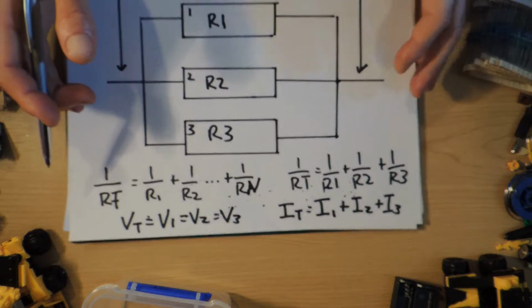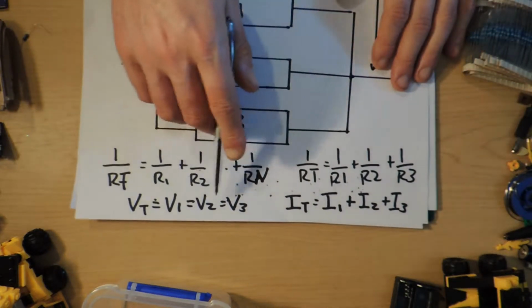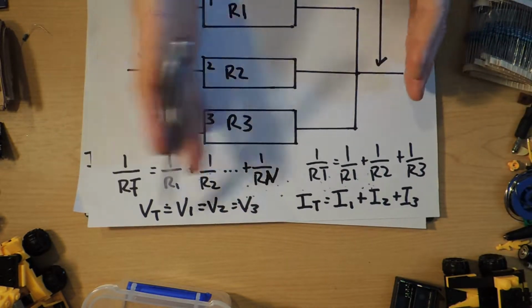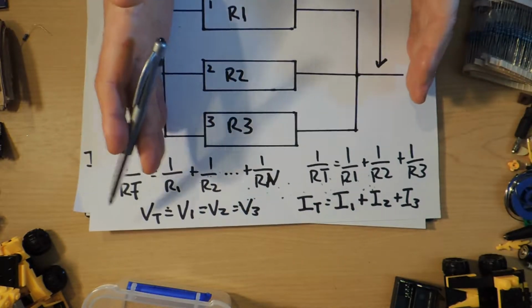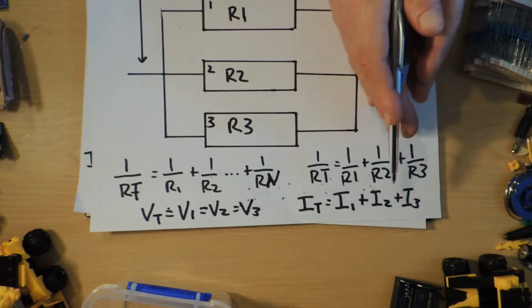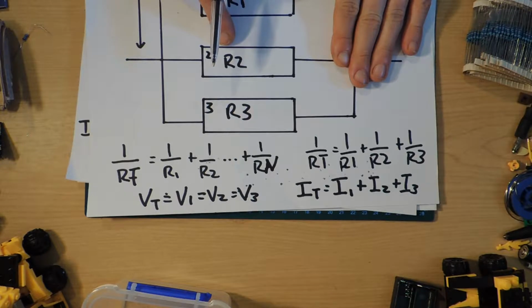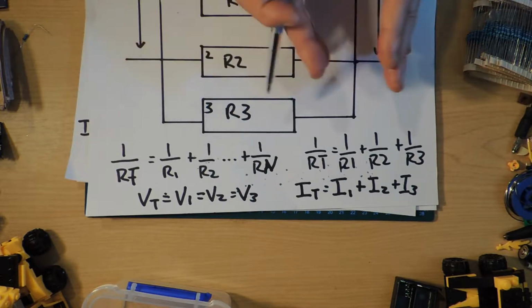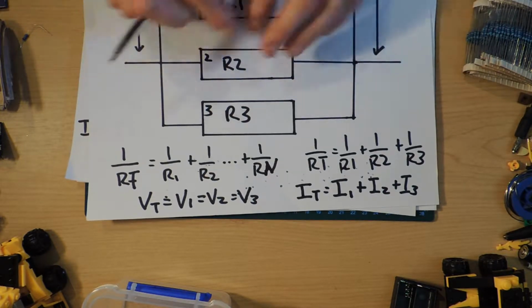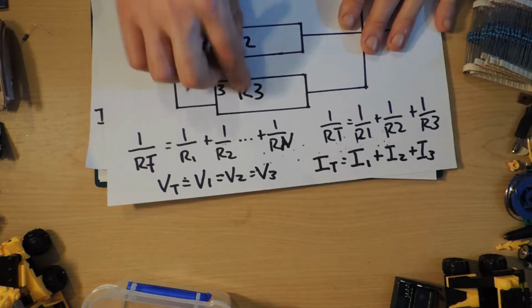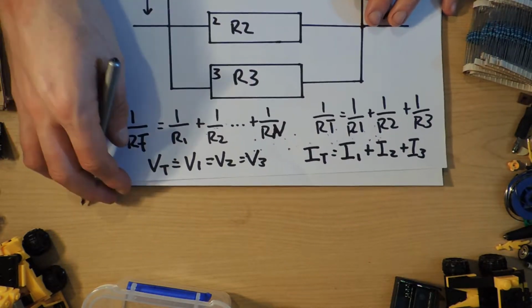But it's too late at night for me to think of a really clever way of explaining why that is true. It just is. If you didn't use as much force through one of these ones, then you probably could have got a bit more current if you had used more force. That doesn't make any sense. We'll come back to why this is true. There's got to be an easy way.